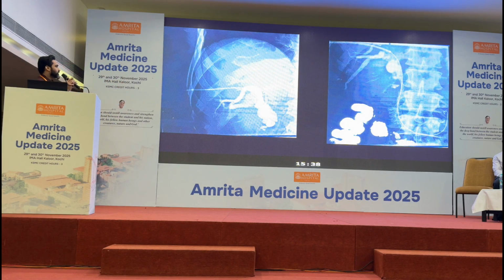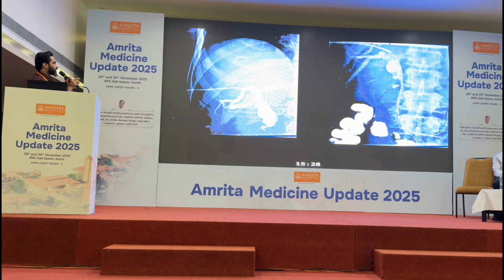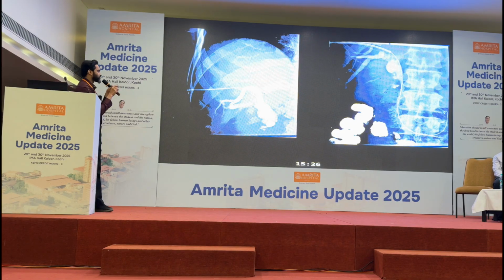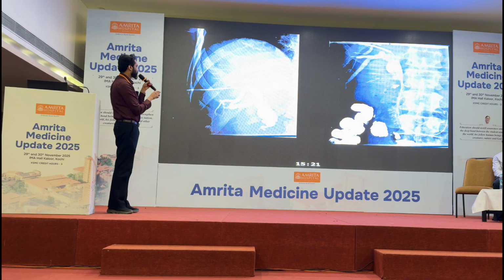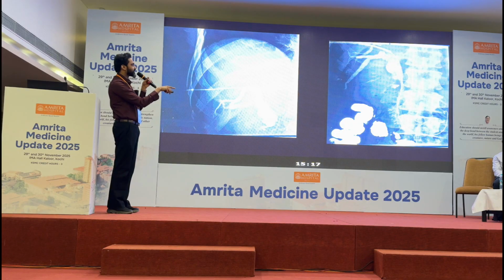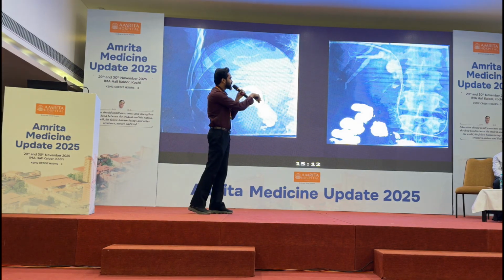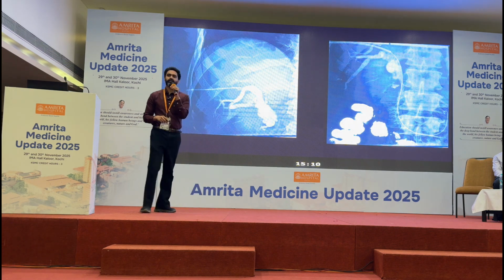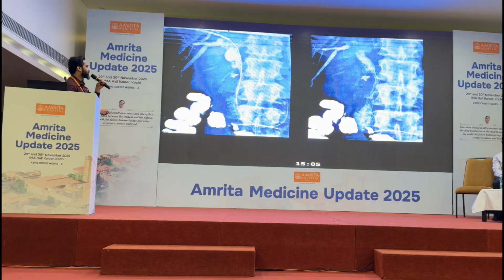This is a fluoro image of yet another patient, a case of carcinoma stomach with obstructed CBD at the hilum, and they were not able to give chemo to him because of much elevated bilirubin. So they wanted us to drain the bile duct. We got in, we drained the bile duct, and we did a palliative stenting. And you can see how the stent struts are compressed around the lesion. Now these are self-expanding metallic stents, and over a period of time, this will eventually expand and drain the bile.